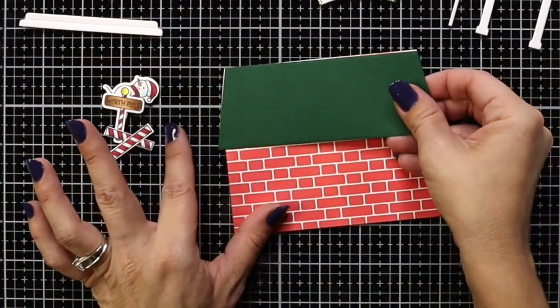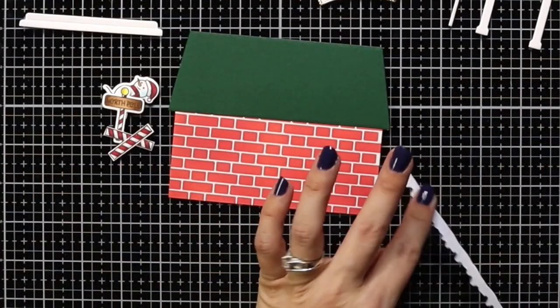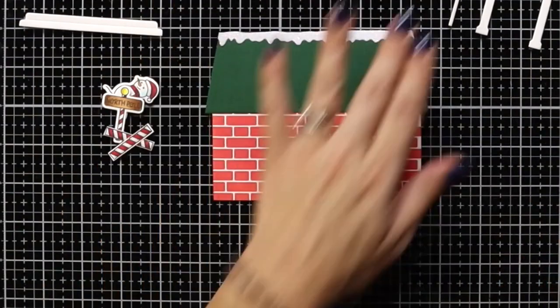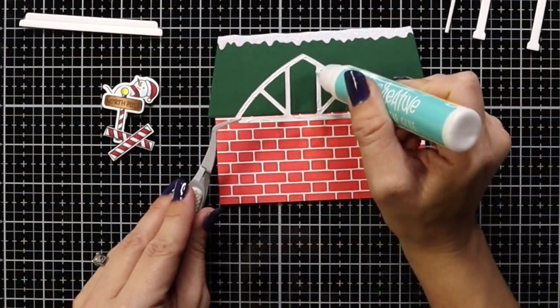So I did switch between using a tape runner and some liquid glue depending on the area. If it was a really skinny area, I used the liquid glue. You can see this piece was a little longer. I think it's meant for the bottom of the roof, but I wanted it at the top, so it made it look like snow on the top of the roof.